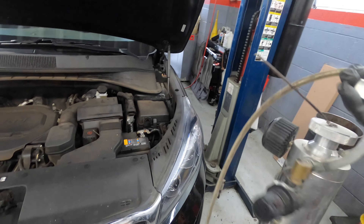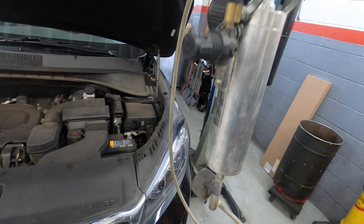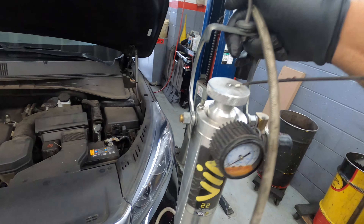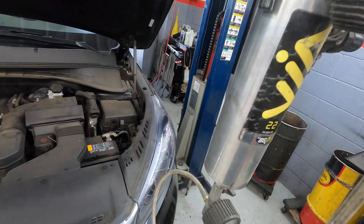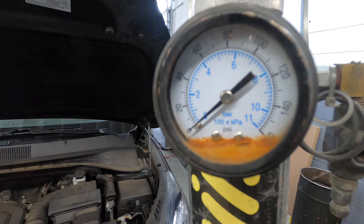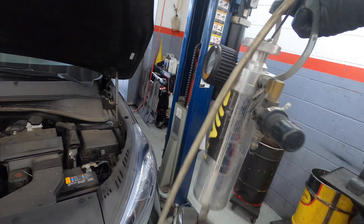In order to start a car with a bad fuel pump we're gonna need this tool. We normally use this tool to do an injector cleaning service, but for some reason they don't sell that service anymore. You can tell this tool has been out there. Alright, this is the tool we're gonna use.